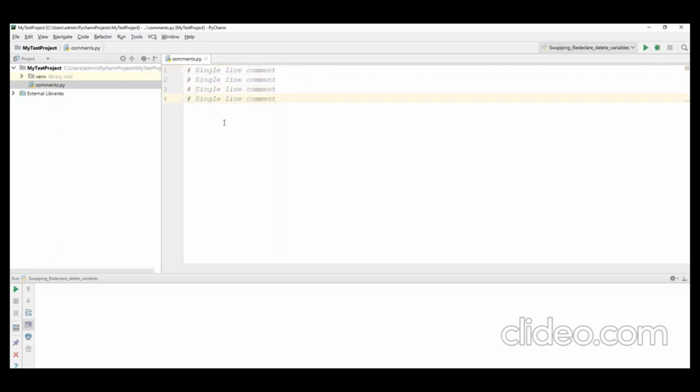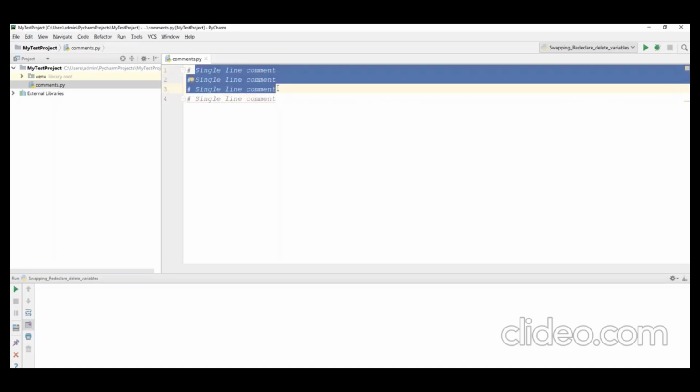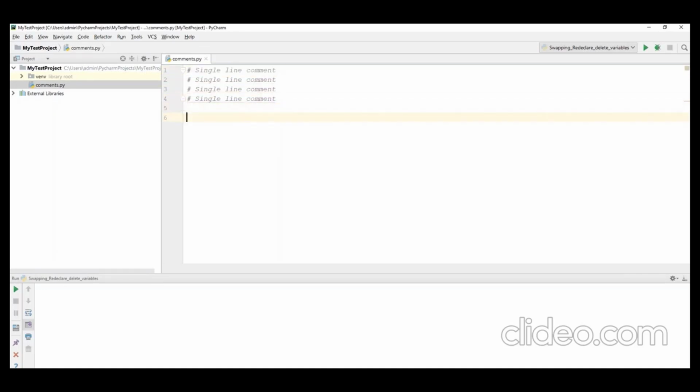But if you want to make a multi-line comment, like suppose I want to group all the statements as one comment, I can use triple quotes like this. Within the triple quotes, I can write all the statements. Let's say comment 1, comment 2, comment 3, and so on. These are all different comments I can write within these triple quotes. It's starting here and this is the ending.